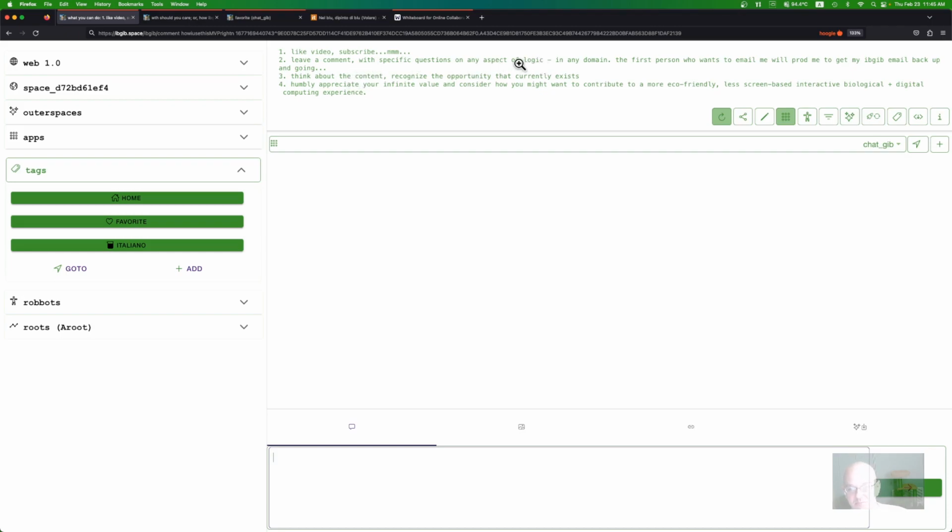Any aspect of logic in any domain, because this is talking about, again, how we marry that abstract, idealized, discrete sock drawer logic with the real world and an evolutionary biological approach to how we organize our code and the relationship between code and data and metadata.